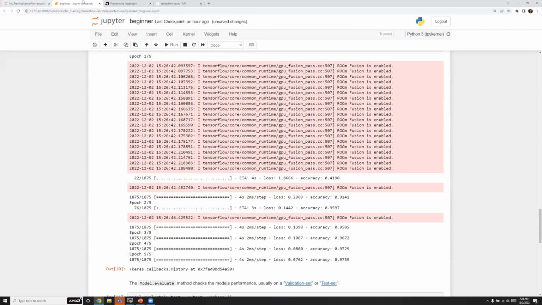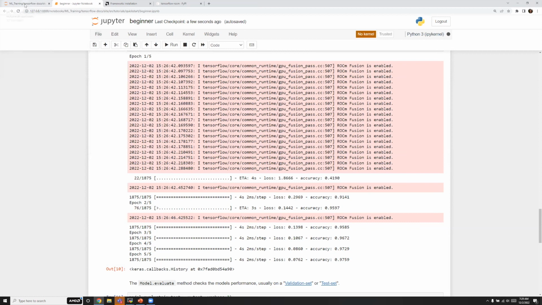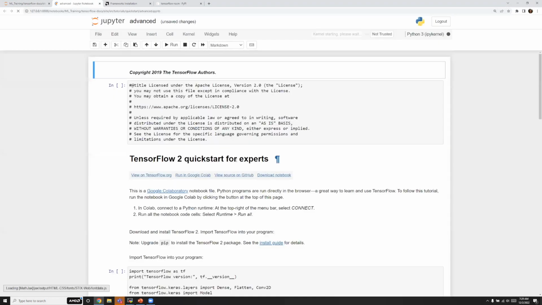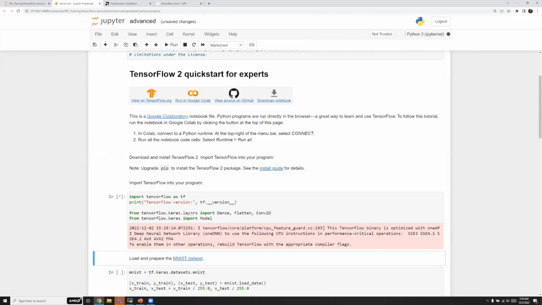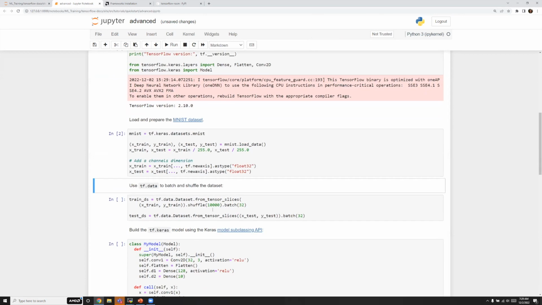Okay. Let's close the beginner, because otherwise I run out of memory, and let's open the advanced. That's the very same problem. I'm not going to go through all the details because it's exactly the same. I'm just going to go through the differences between the two. We import this. We normalize the input data set, and then we start slicing it in batches of 32.